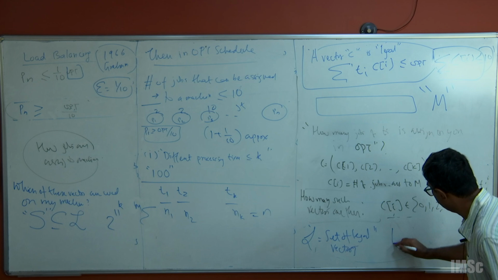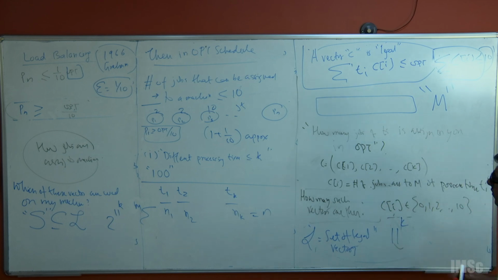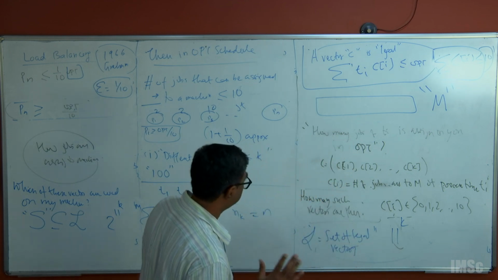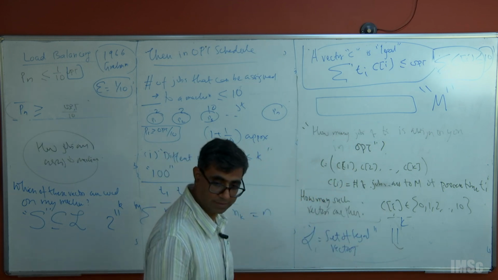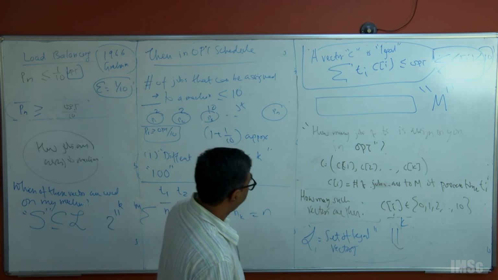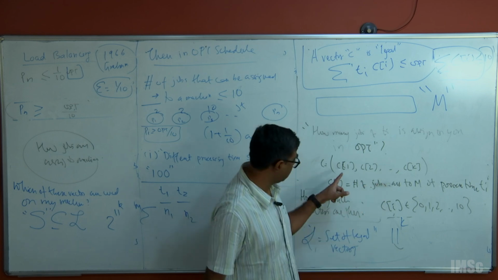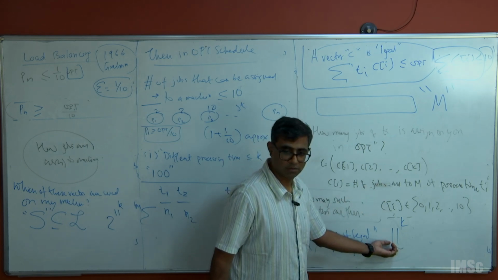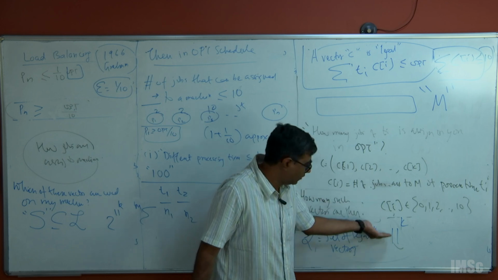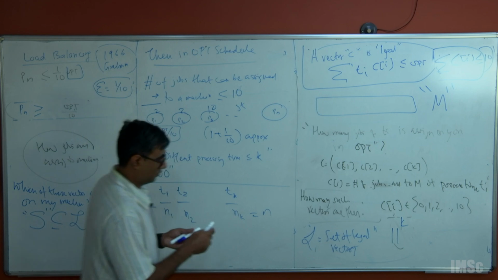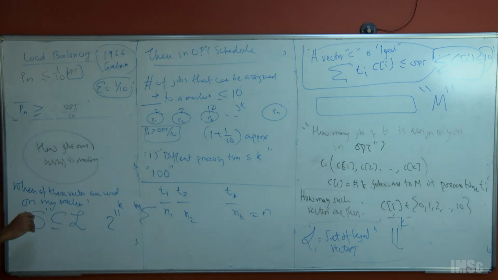Is 11 to the power k wrong or right? Wait, Sushmita, wait. Let me, don't confuse. So what is he saying? I'm only talking about length k vectors, where each of these items can be 11. Does it matter? That is an upper bound. Then let's not worry. I thought you can shrink those things. I'm not even trying at this point of time. That is not what we should focus on, okay?